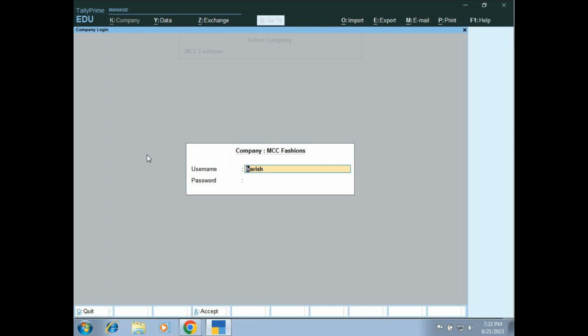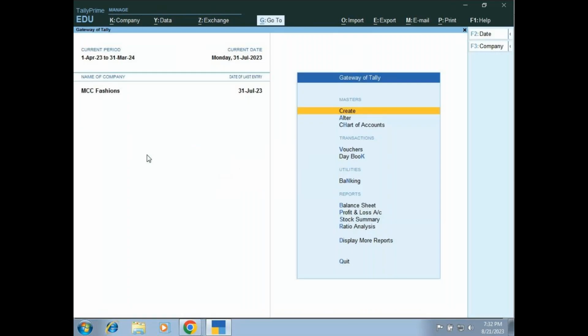Oof, because I had given it in caps, I had given Harish Bangalore at 123. That was the first type of security control I had explained to you. It displayed the company name, but it did not open.